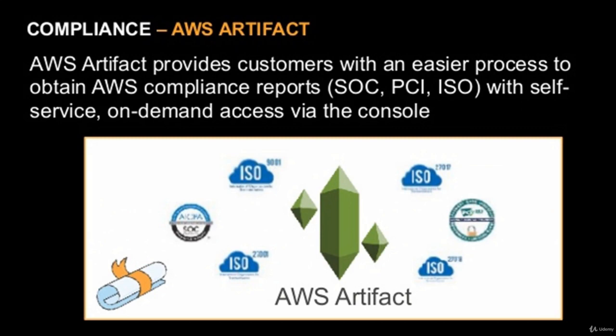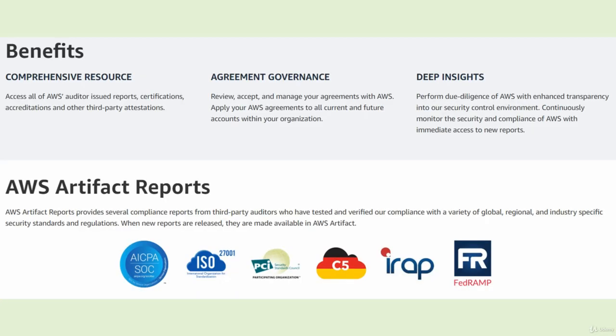It provides a customer with easier access to obtain different reports, based on different kinds of government or regulatory authorities, integrations and regulations. There are a few benefits of Artifact. It provides you a comprehensive resource on different auditors, the issued reports, the certifications, accreditations, and other third-party attestations that you need for the publication of your instance or applications or projects on the cloud.